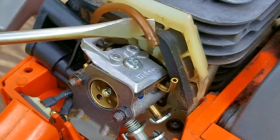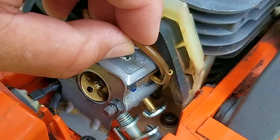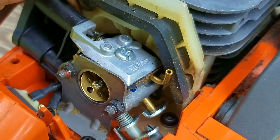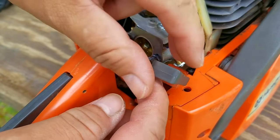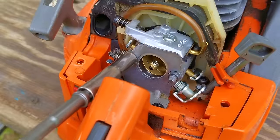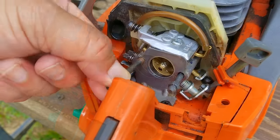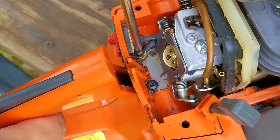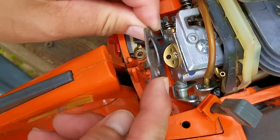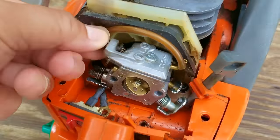After removing the air filter base, the cause for the fuel leak is very obvious — the fuel line has come off the port on the carb. We could just reconnect the line to the port, but there's no guarantee it won't come off again. These lines do not last very long, especially if you use the wrong fuel, and since it's here, I might as well replace it. The worst part is I need to remove the carb to run the line because the opening for the tank is located under the carb, and since it's going to be off the engine, I might as well inspect the carb too.